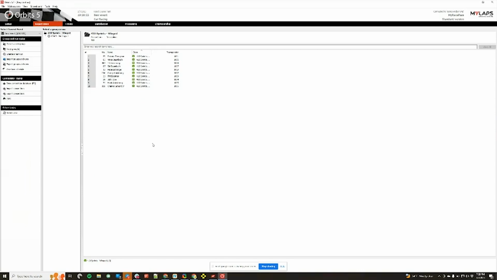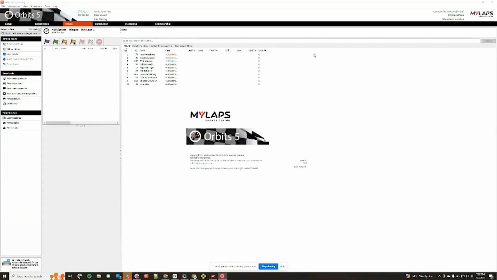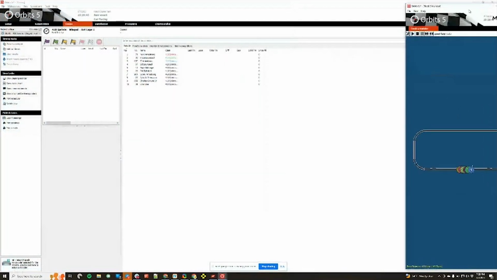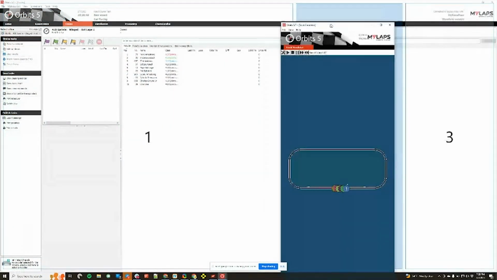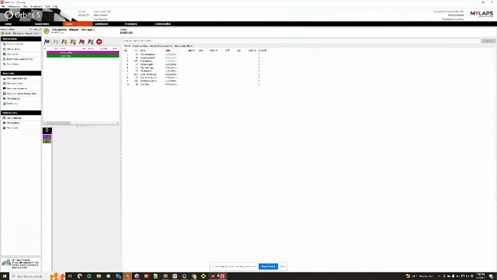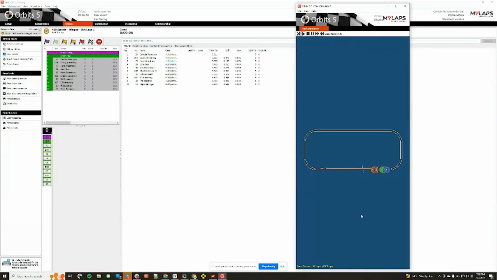In theory, you should only need to import groups once throughout the night, and then you'll do the runs after you create different lineups. So in this case here, I'm going to go ahead and check on my hot lap lineup there. I'm going to go to timing, and then I'm going to open up the track simulator. And I'm going to move this to a smaller portion of the screen real quick. There we go. So I'm going to start my timing. Pull that track simulator back open here, speed it up, and I'm going to go ahead and have it start.